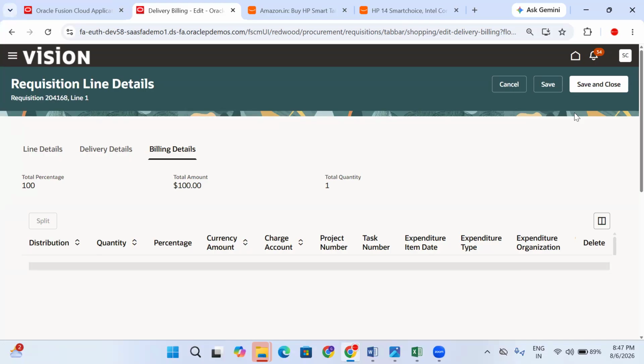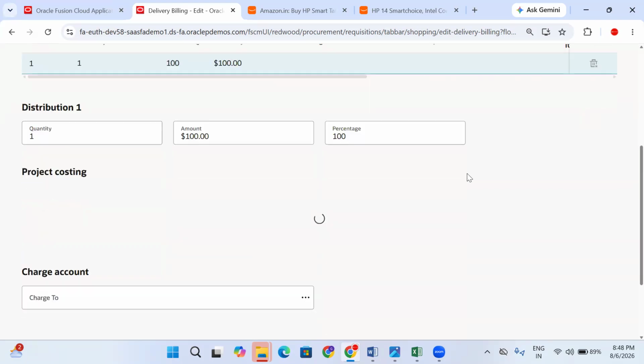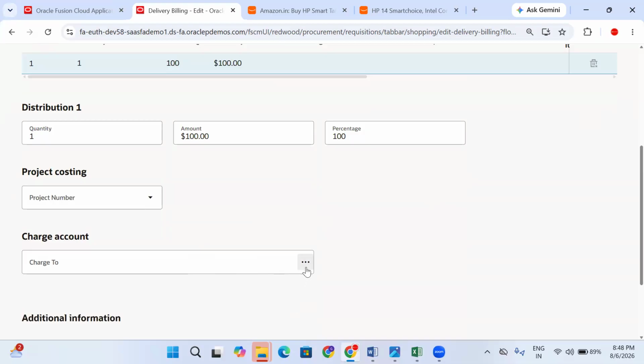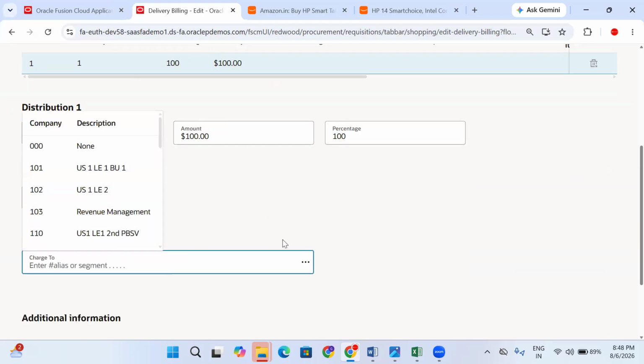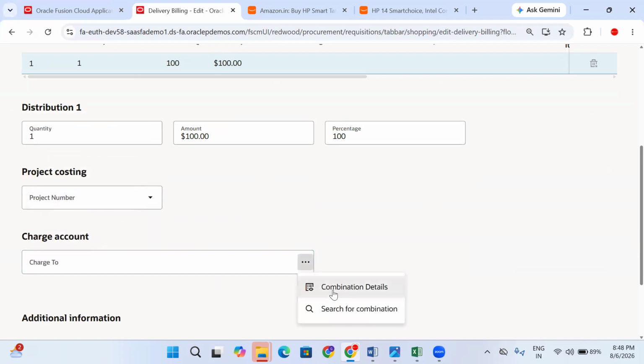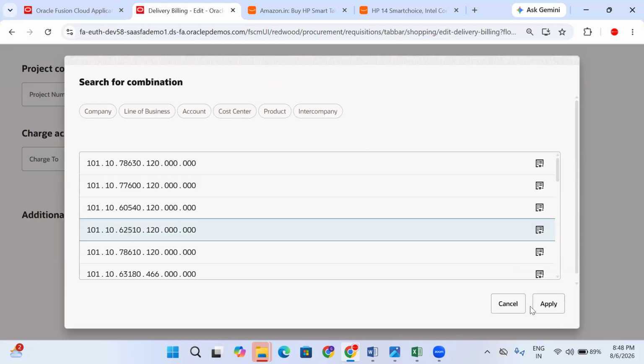In previous requisitions, you must query your item, select it and add to cart. But here you don't have such functionality, as this is catalog functionality. So you are getting your item easily. Search the combination.